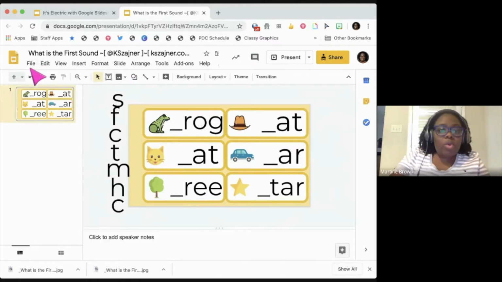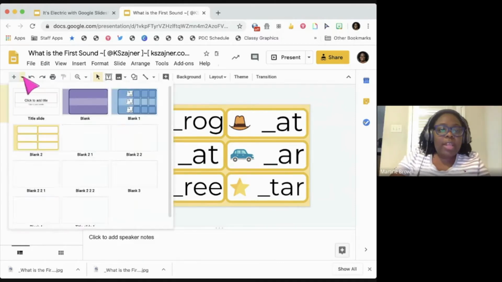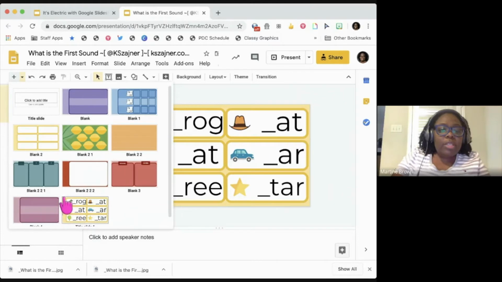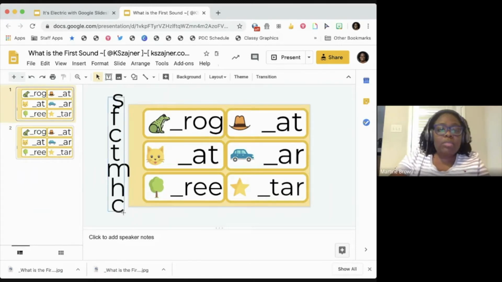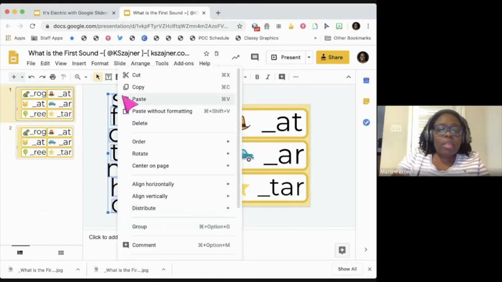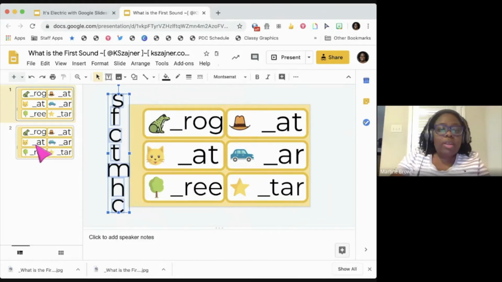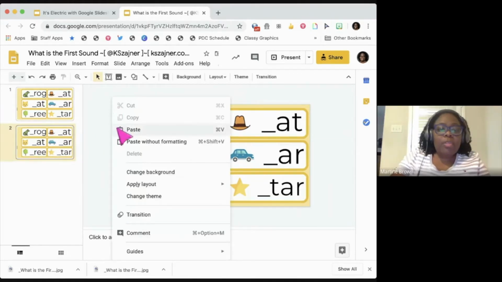I will go to, y'all see that arrow right there, new slide with layout. I'm gonna go down there, and you see my lock content there. I'm gonna click on it. And so this one, all of the content on the page is locked. So now all I have to do is go back to slide one, copy all of my letters, and then put them on the gray space here.